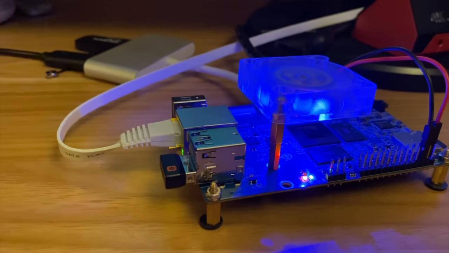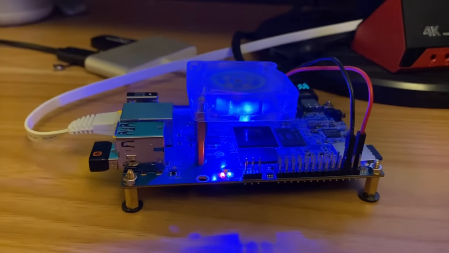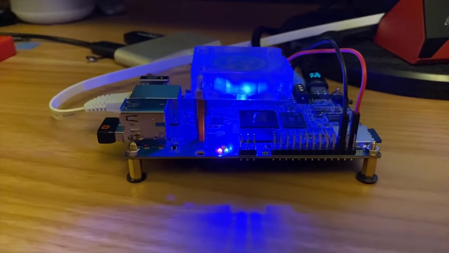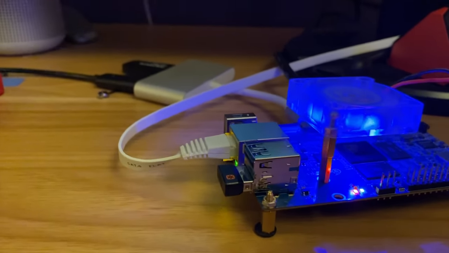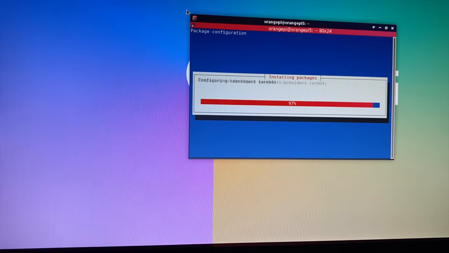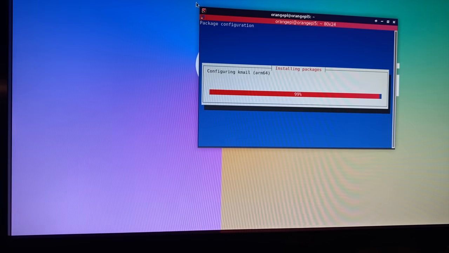But I'm going to do a tutorial when I'm happy with how it's running, because I've still also got the option of putting KDE Plasma into Ubuntu as well. So I'll see which one works. It looks like this installation is going all the way through, but I've got the other one set up so I can do all the tests for the thermals.